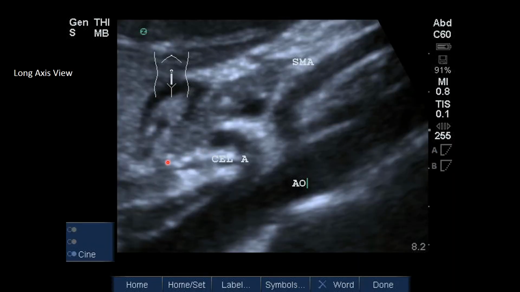This image here shows the long axis view and labels anatomy accordingly. You have the abdominal aorta in the long axis view with this schematic showing that the probe is oriented up towards the patient's head. You'll note how the celiac artery has this nearly 90-degree takeoff, whereas the SMA has a takeoff that quickly then goes down towards the patient's feet. And you can see just how close in proximity the two vessels are to one another from their takeoff from the aorta.